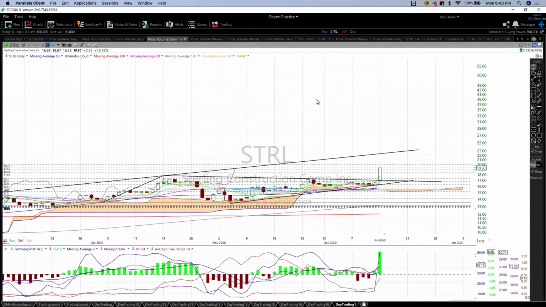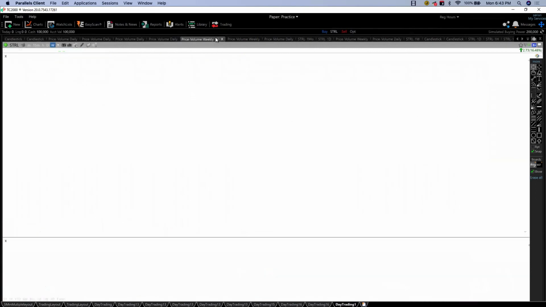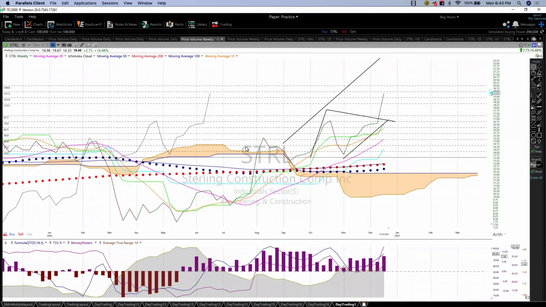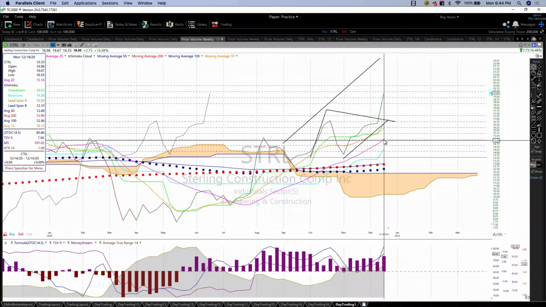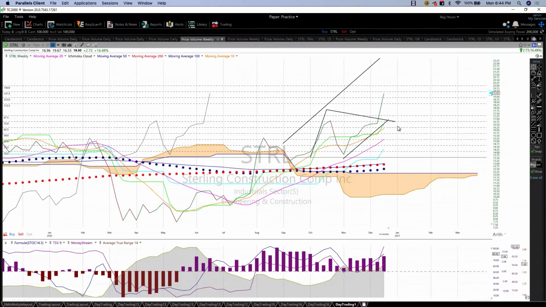One thing, folks, I always tell: the best way to look at it is very simple. If you are long-term bullish, go to weekly charts and look at all these conversions, the same concept, Ichimoku, the conversion, the moving average 10, and all those things. If it is above this, put your stock, and then put your stop below moving average 20, so that you have something in place. Keep moving the stop along with the moving average 20, so that you are not getting out on a break of moving average 10, but if it touches your moving average 20 or the 50, depending upon how conservative or how aggressive you are.